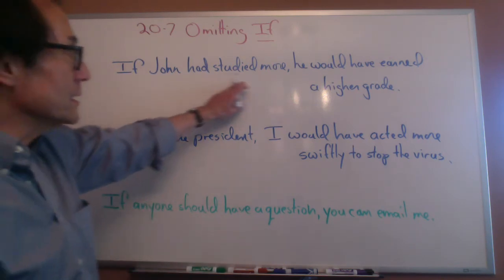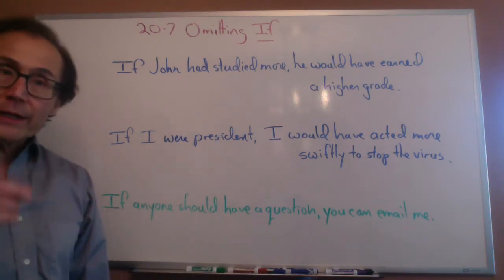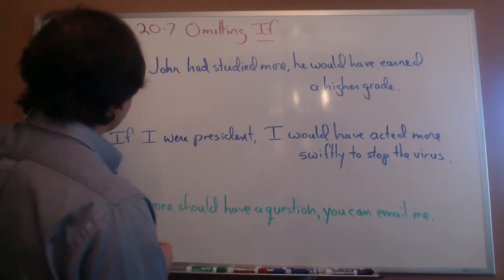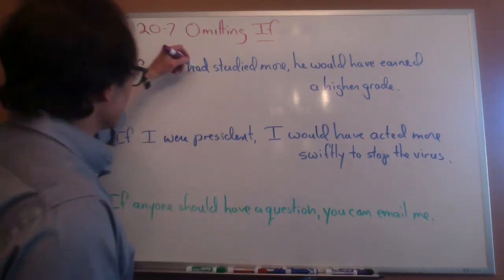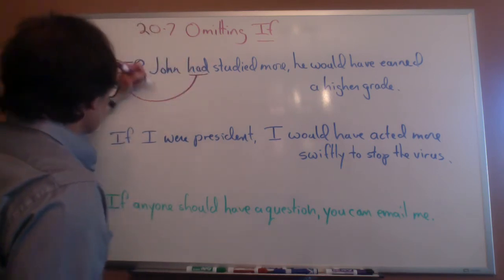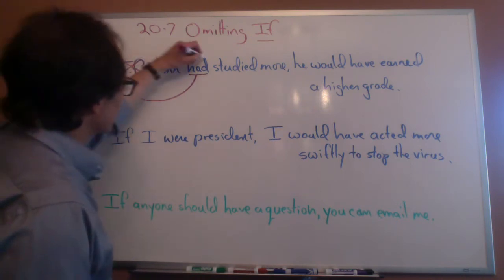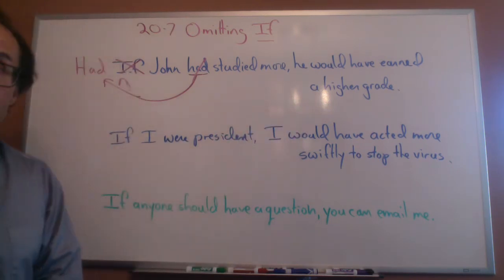If John had studied more, he would have earned a higher grade. The way that I get rid of if is, first I get rid of if, and then I take the first word of the verb and I move it to the front. So I'd get, had John studied more, he would have earned a higher grade.